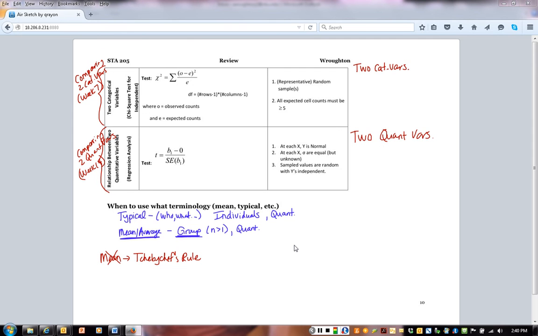We also didn't want to use the word mean in the most recent videos when we talked about a prediction interval, because a prediction interval, again, is for an individual. Whereas I did use the word mean in that set of notes when I would work with the confidence interval, because that was the distinction between the confidence and the prediction interval. We were talking about everybody, the mean of everybody, versus an individual.